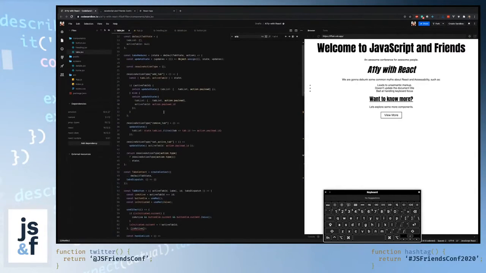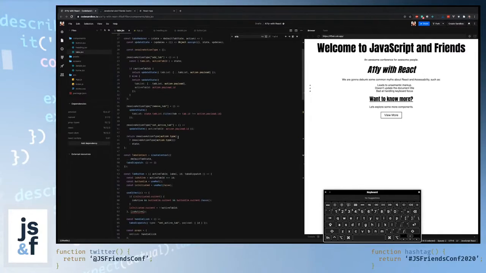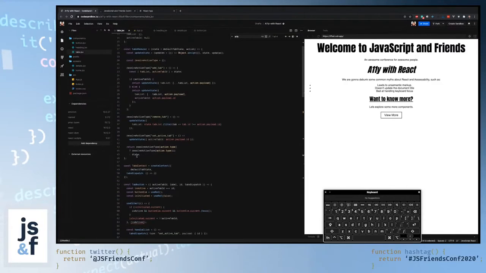But like I was saying, there's multiple places where we could add in this keyboard functionality and this logic. We already have this set active tab, this remove tab, this add tab. So we could just have key bindings that query the tab list inside of the button itself. But this is really about setting sort of data information, setting what the active tab is. So I'm going to recommend that we add another resolver inside of our reducer function.